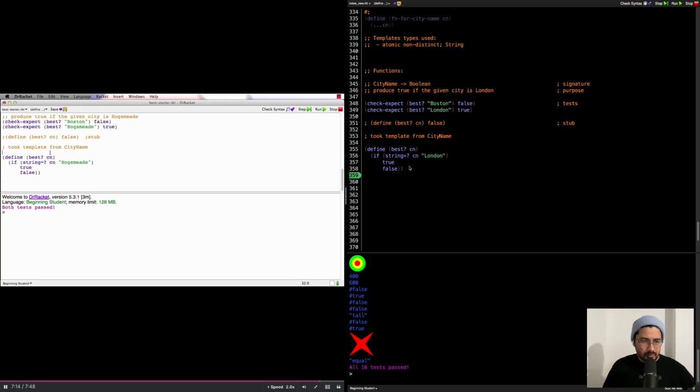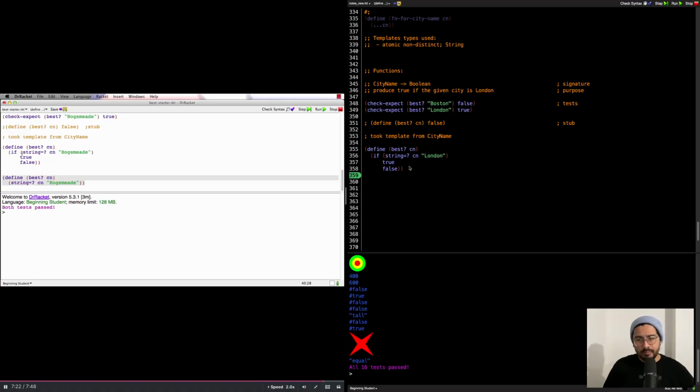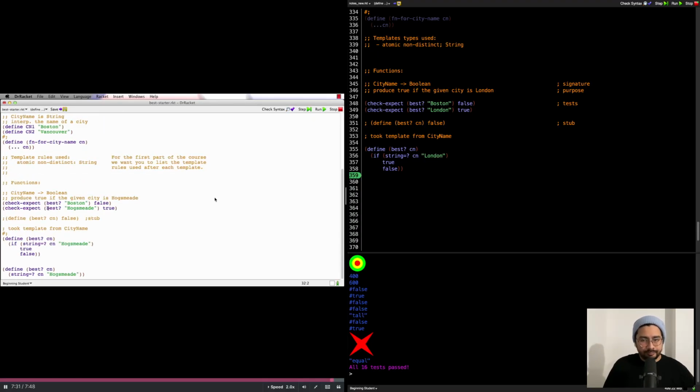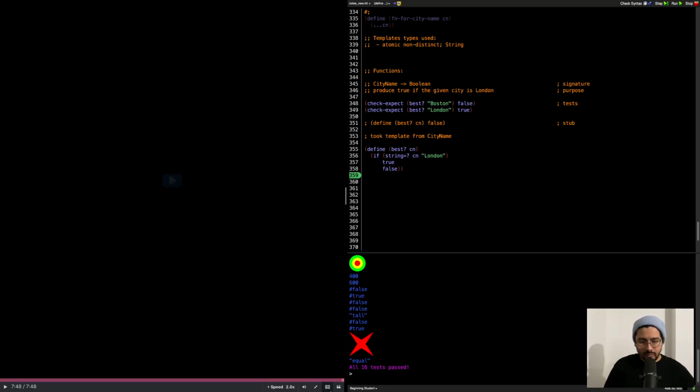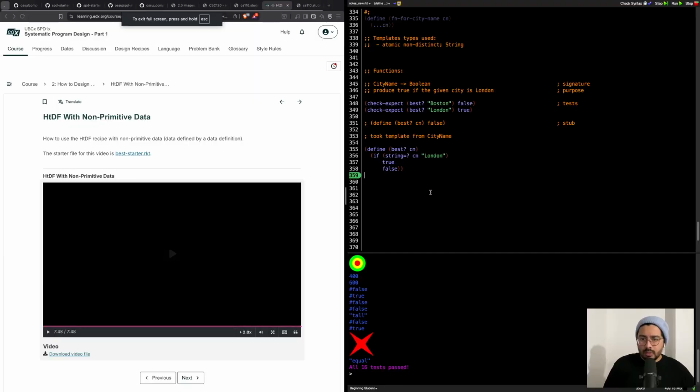This function could instead just be this. Yeah. Let me comment out this version of it and run it again, and now that's working too. But don't worry if you produce this version of the function. This is clear and it's well tested. It's just that if you ever find yourself writing if xxx true false, that's always the same as just xxx. Okay, cool. Okay, I think this was a good one.